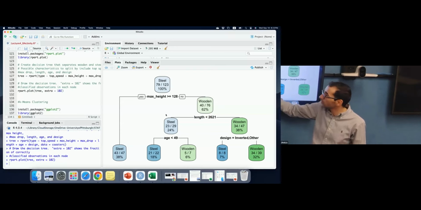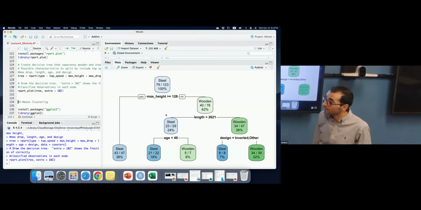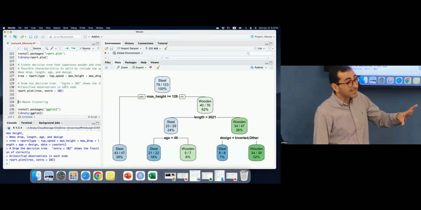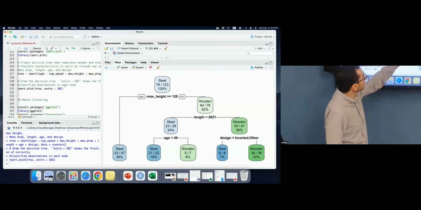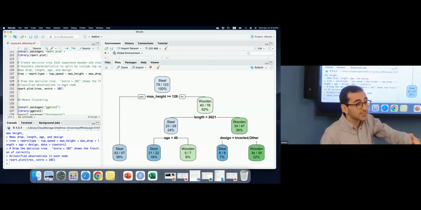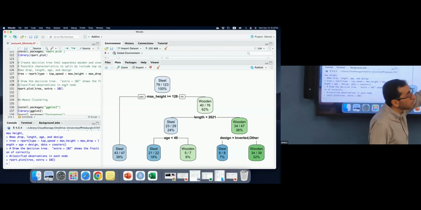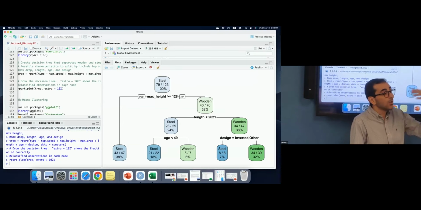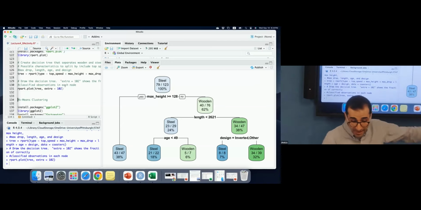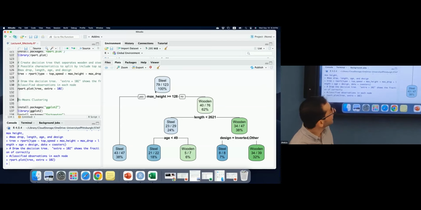Is the age of the roller coaster less than 49? If yes, it's steel. If no, it's wooden. And you do that same thing to make predictions. Very easy. Tell me the information from the roller coaster you want to predict, and I will follow this graph and tell you my prediction for the type of roller coaster. And you have a very nice visualization of your model in this case.